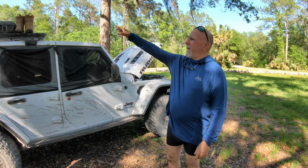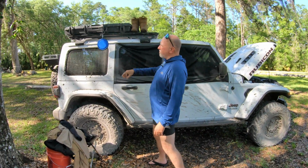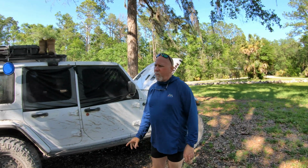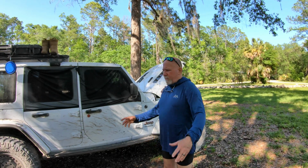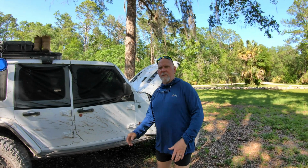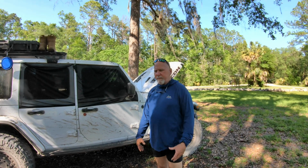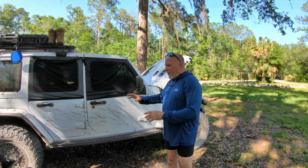I'm talking a big bag up top, a box that's literally 3 times the size of this, all that weight and everything at 22.5. I did the same thing with a JKU with the 3.6, and I was getting 11 at 65. Anybody that's doing this overlanding stuff, you're right there at about 65, 70, because of weight differentials and stuff like that. You're not really moving at the 80, 90s like everybody says they want to, but in reality, it doesn't help like that.